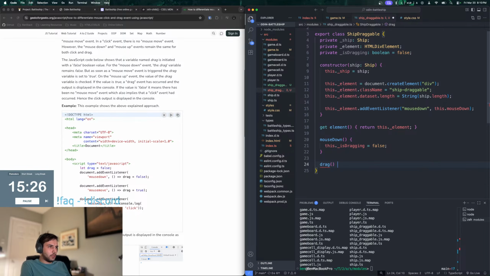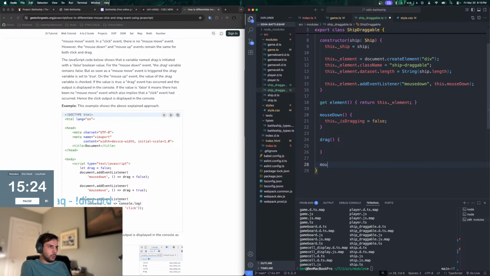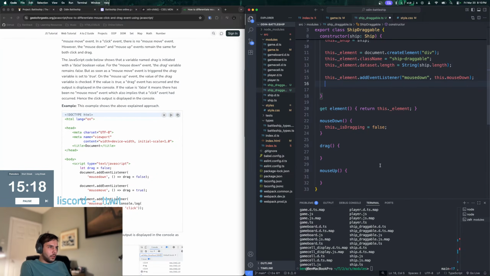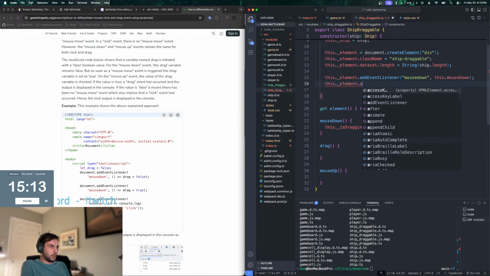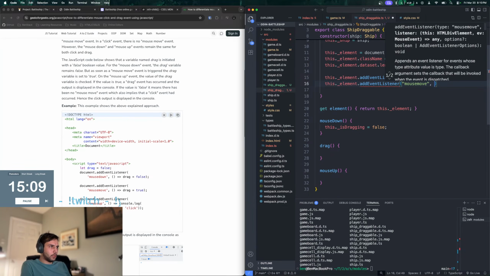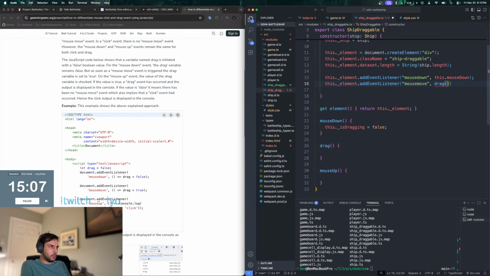Drag, and then we'll do mouse up. And we'll do this dot element dot add event listener mouse move drag, or this dot drag.